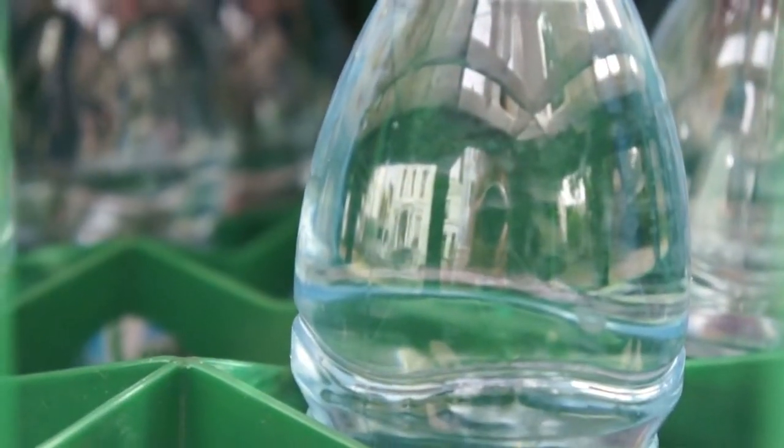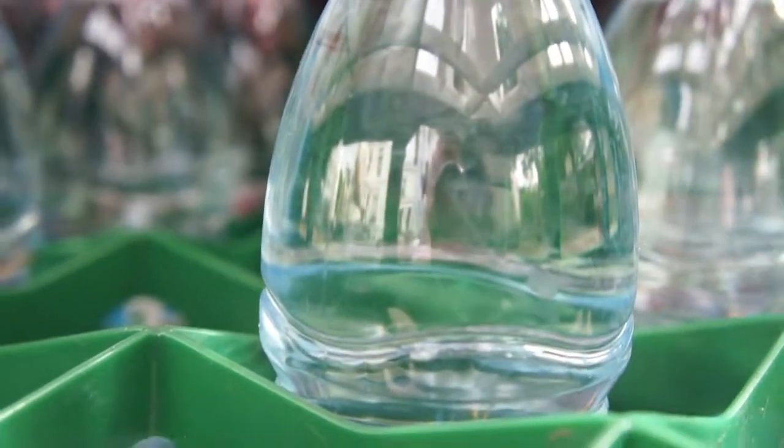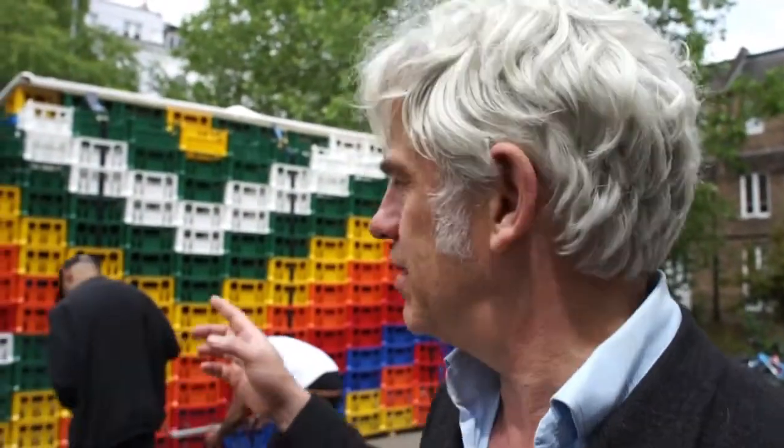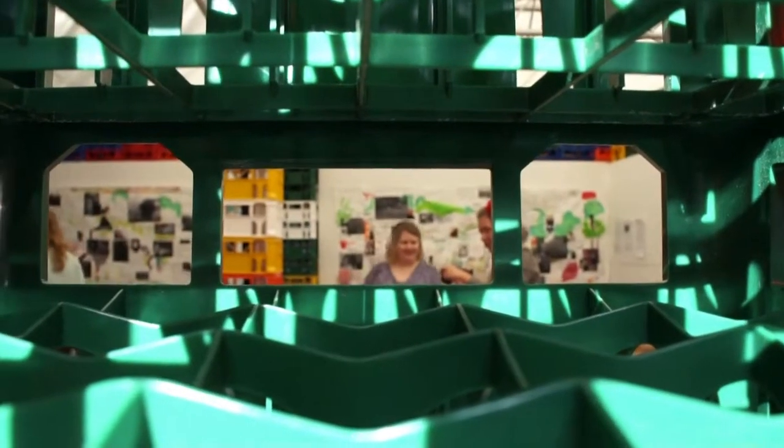Milk crates go back to being milk crates. Water goes on the plants and the bottom's broken up. It was designed by an architect called Joe Hagan and built by an artist called Mark Bailey for the Institute of Light. We borrowed the milk crates from the UK's largest milk crate manufacturer, and when the building's finished they're going to go back into their life as milk crates. So the building just disappears — there's no environmental footprint.